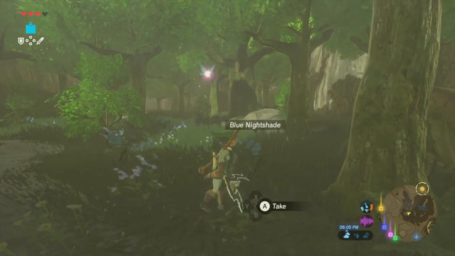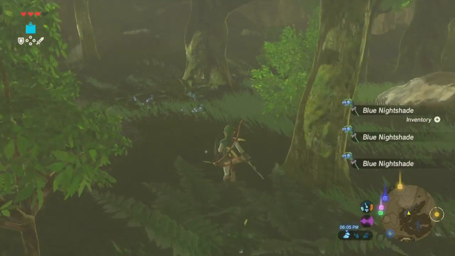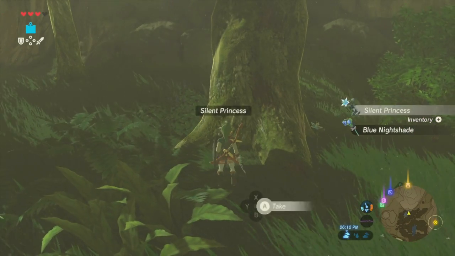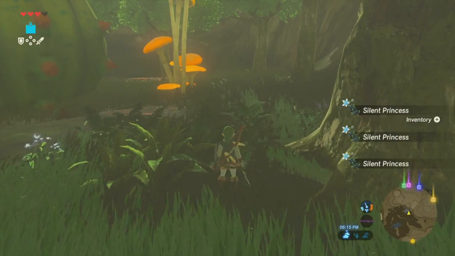All right. We're going to go for the blue nightshade. Scare away that fairy. Good job, Puss. Good job, Richard. You dumbo. Gather up some blue nightshade. And then we find Silent Princess. So now we have a place where we can actually gather that.